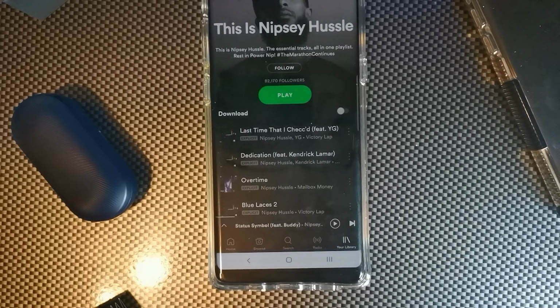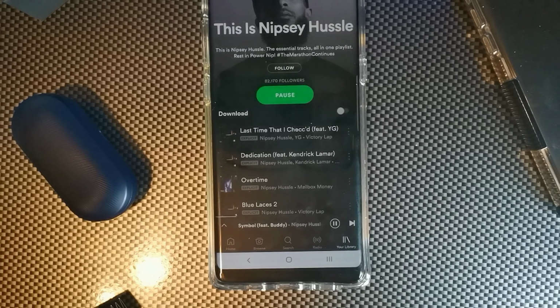Hey Tico, play. And then you just play your music. You get voice controls, head gestures, 20 hours of battery life. These things have tick here, which is the commands I just did. Hey Tico, next.